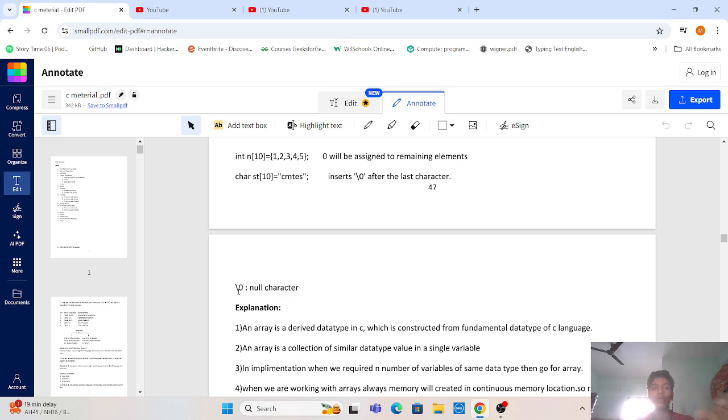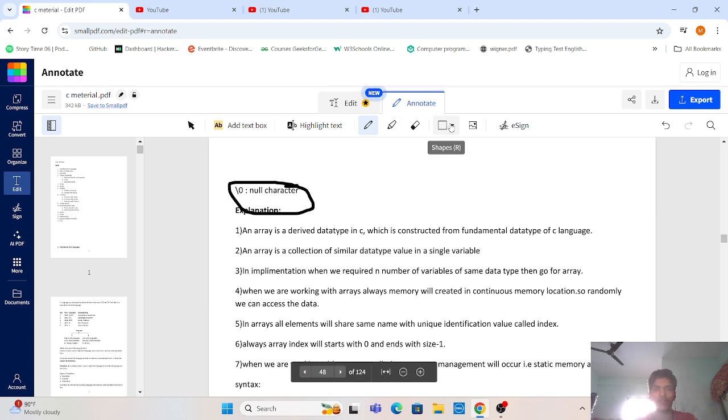So the 0 character which you have taken here is the null character.